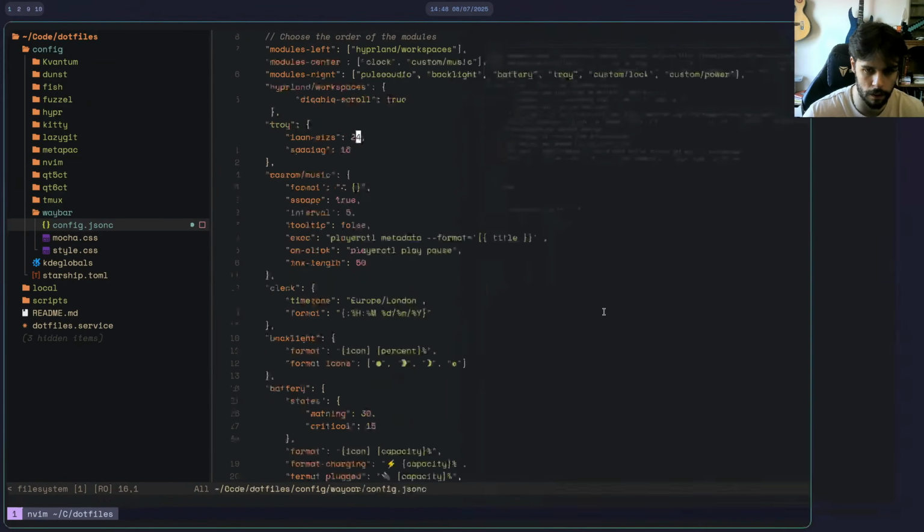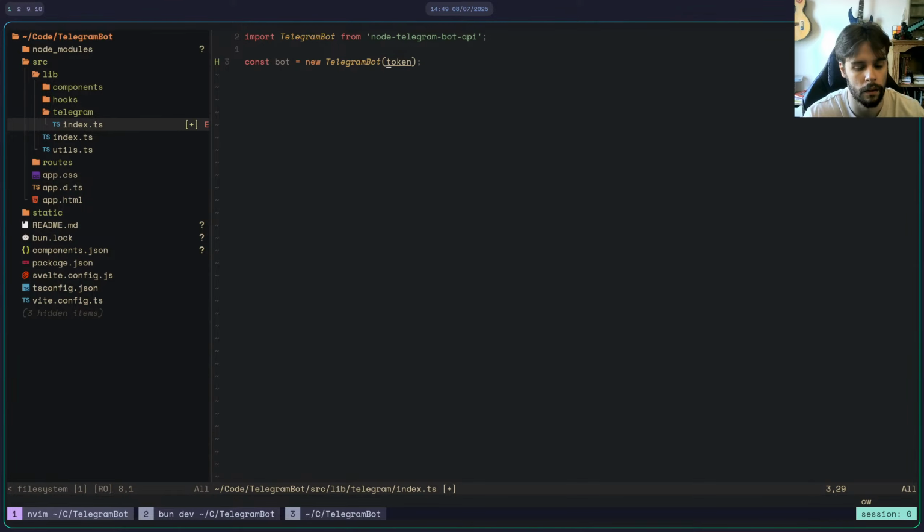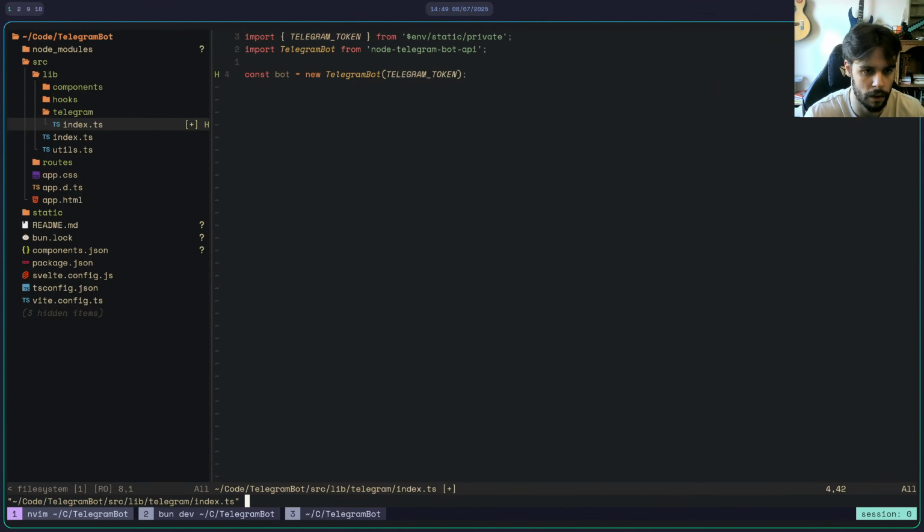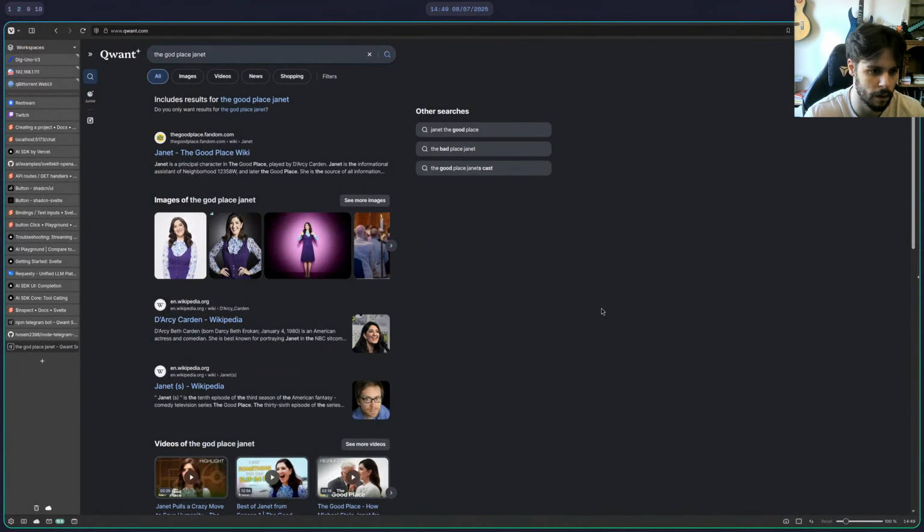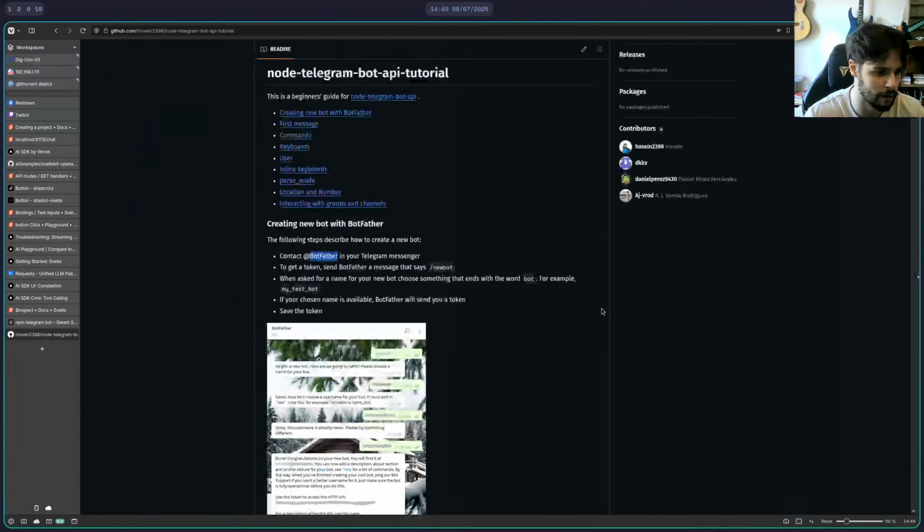Fix icons. All right, cool. Let's get things started then. Telegram token there. Okay. Lovely. Let's get that back up.